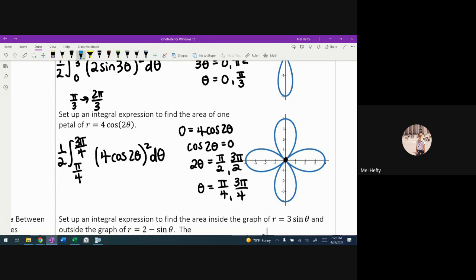The last thing I wanted to mention, symmetry-wise: do you agree with me that these petals are even symmetrical across the x-axis? So if you want really crazy, you could even find half of a petal. This is theta equals 0, so I could go from 0 to pi over 4 for this first petal. Keep in mind that symmetry can be very, very cool in these cases, and it can allow you to do a lot of cool things.